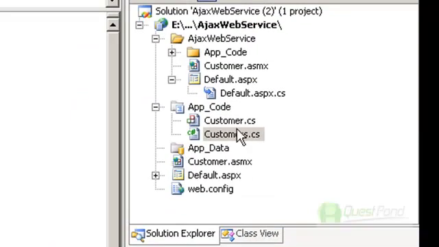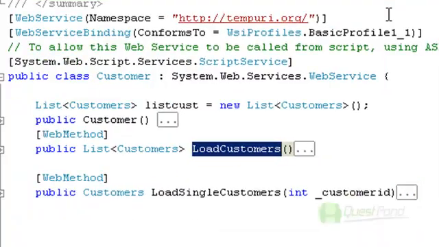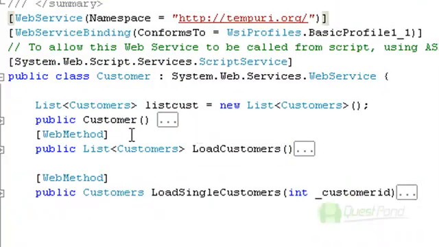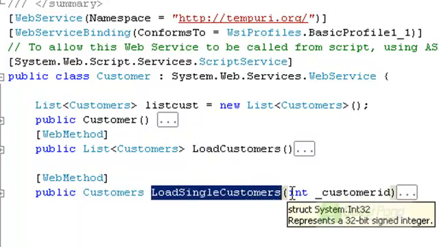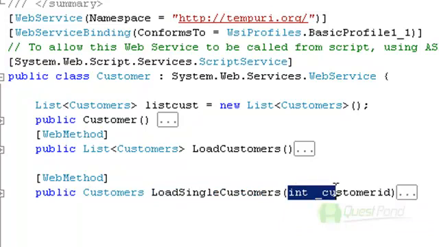And this customer class we have then consumed in our web service. So I have exposed two web methods here. One which gives out the complete customer collection, and the second one is one more function I'm exposing, which is basically going to help me find the customer by the ID.